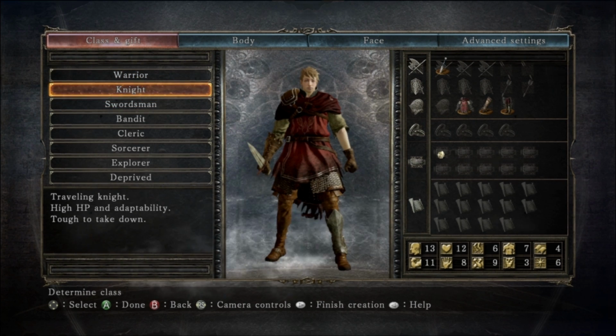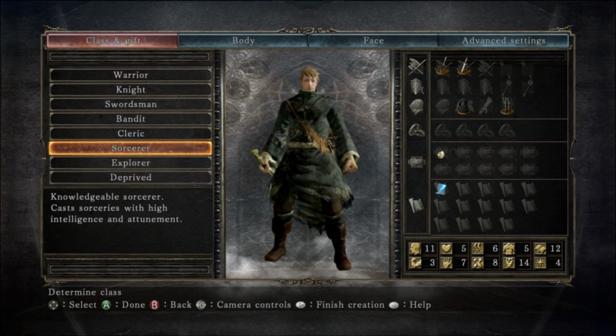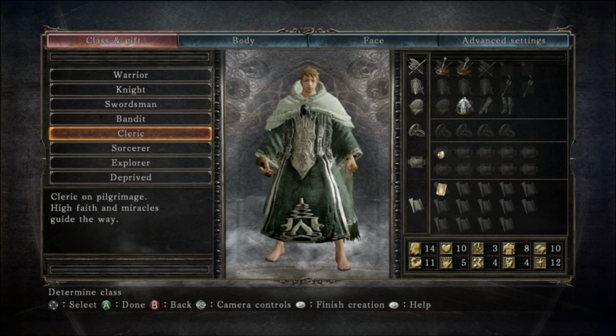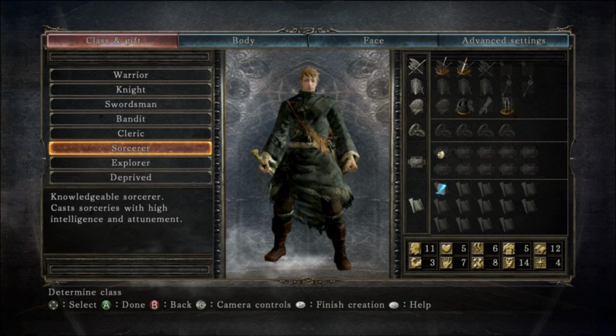Let's see. I might even cut this part out because it's taking so long. You people are bored already. Okay, so the sorcerer starts with a miracle. Cleric starts with a miracle. Did I say miracle twice? I can't even remember.